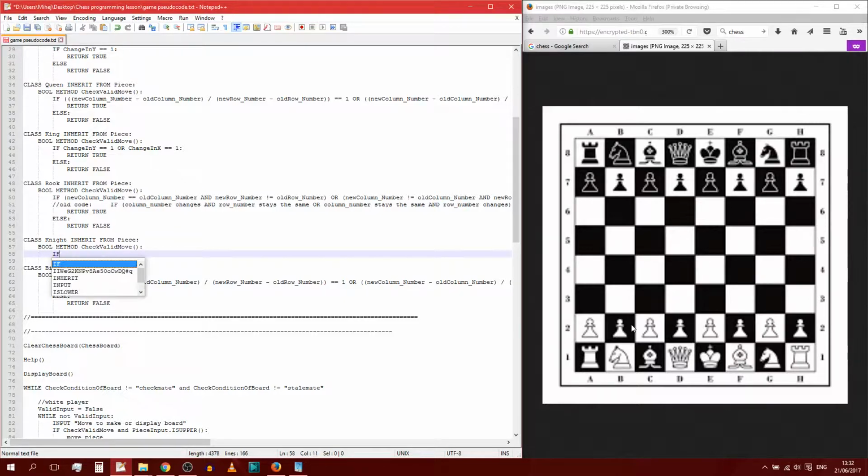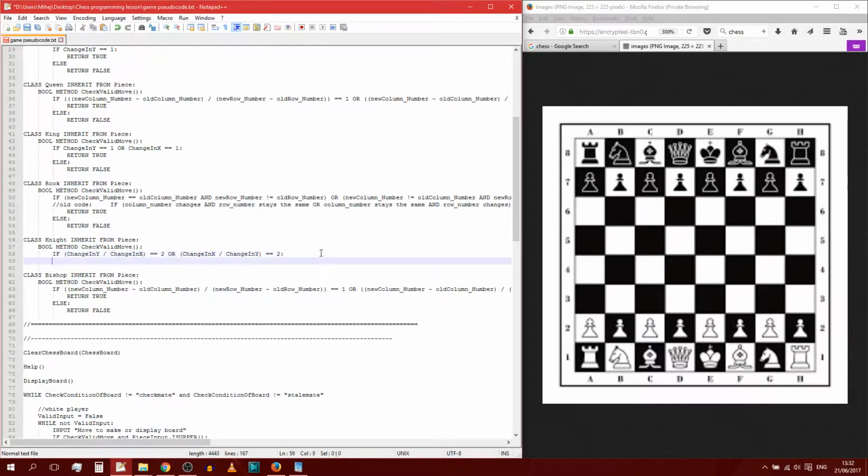So if change in y divided by change in x equals 2, and if it's a change, then it's an absolute value, meaning it's always going to be positive, so we don't need to check that. Or we have change in x divided by change in y is equal to 2. If either condition is met, then we should be fine. I'm going to explain my logic in just a second.